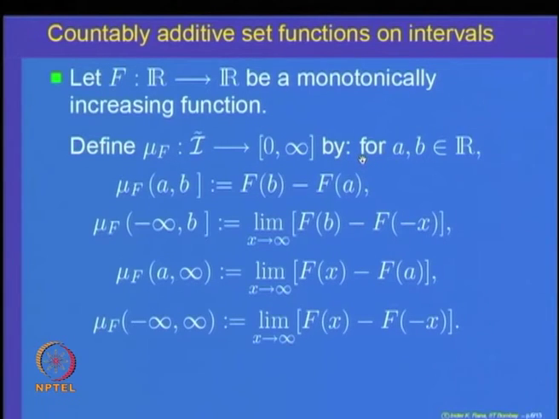One can wonder where one will be using the fact that f is right continuous. That is where we will be using the right continuity of f: to prove that mu f is countably additive. Since f is monotonically increasing, we can define mu f and it is finitely additive, but to prove countable additivity we need f to be a right continuous function. If f is right continuous, then one can write down a proof similar to that of the case of the length function.